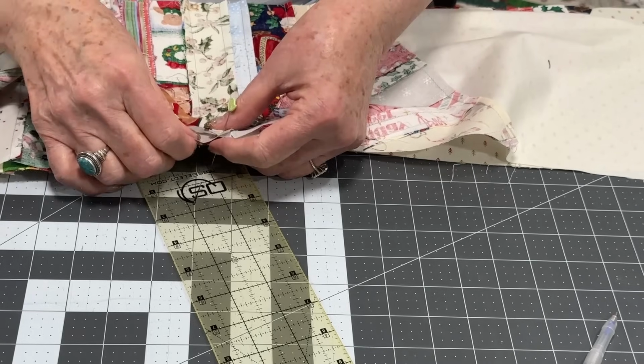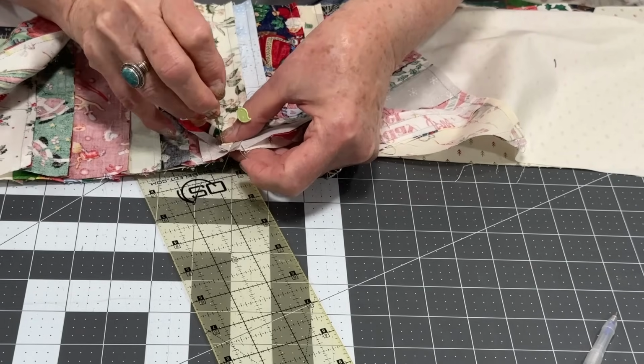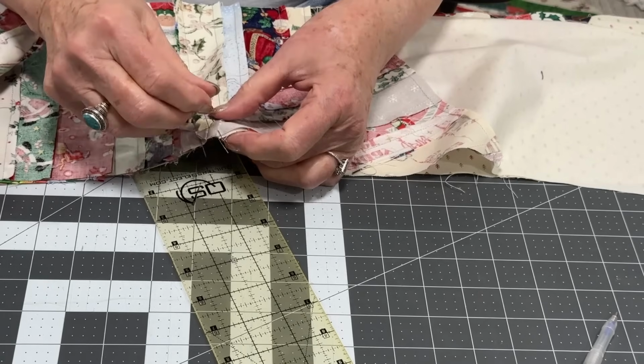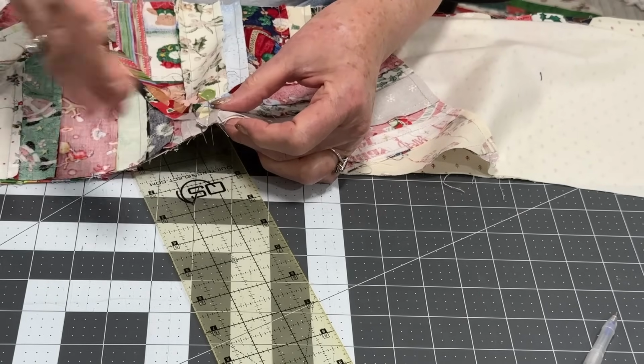And you do the same on this side. Pin right next to that pin. See how I've done that? And you know what I do with this? I kind of leave it in the fabric, just kind of hanging.